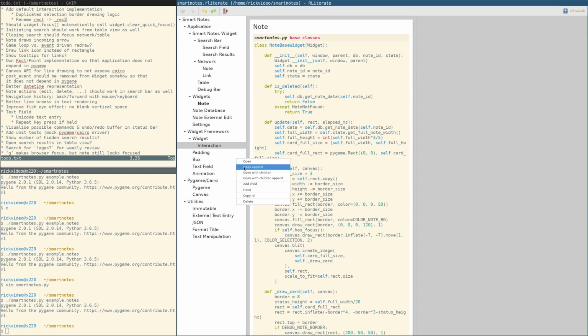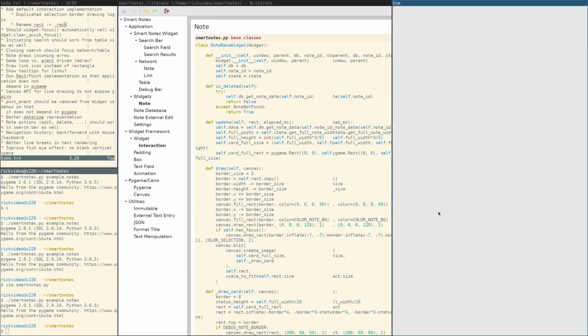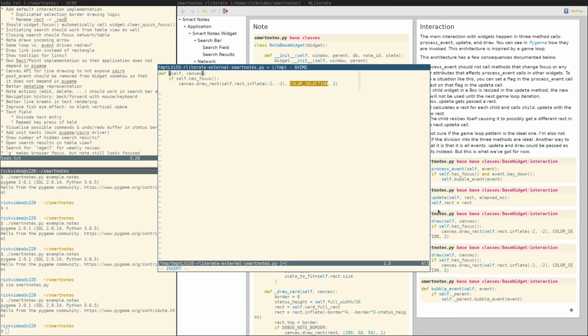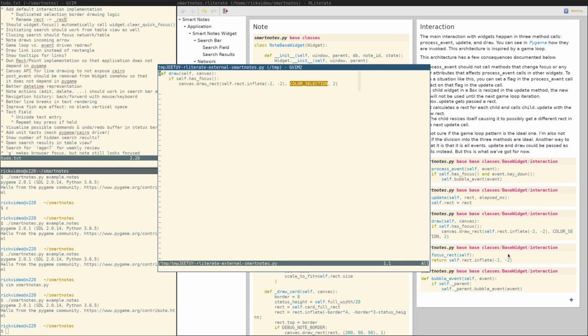So in the draw method, let's duplicate this one, and let's add another one called focus rect, and by default it just returns the rect deflated by 2 pixels. And instead of calling rect inflate here, we just do focus rect.